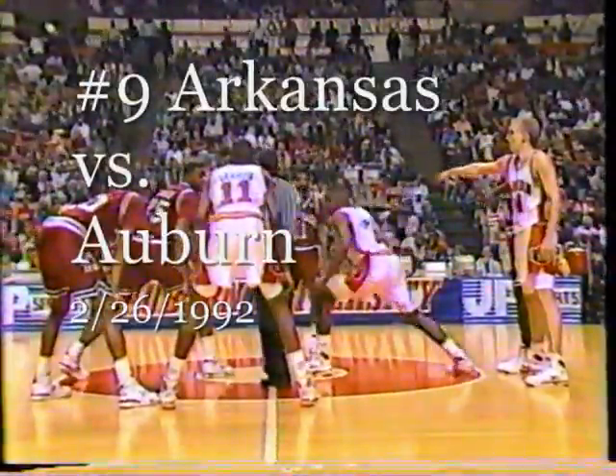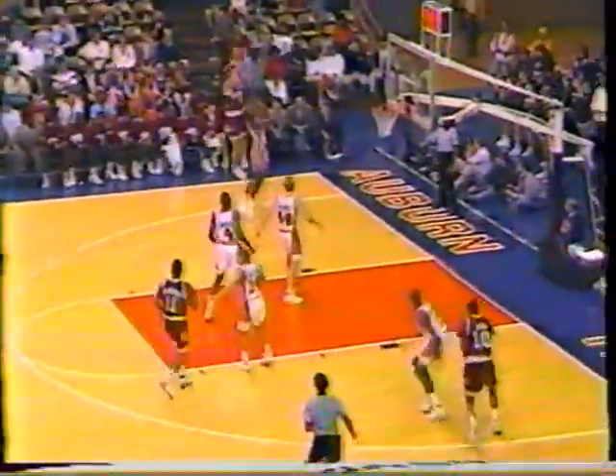For Arkansas, this is a new experience almost every time out when they go on the road in the Southeastern Conference. Tip is one to Arkansas and Lee Mayberry runs the show. It's up down to the big O. Auburn starts out in a straight man. Tigers are 0 for 2 to start, and the Auburn defense has to give up something. They're going to give up the perimeter shots, but Lynn is on a real roll.